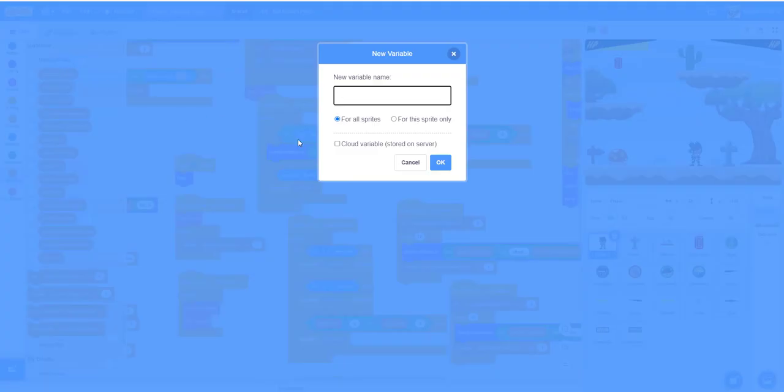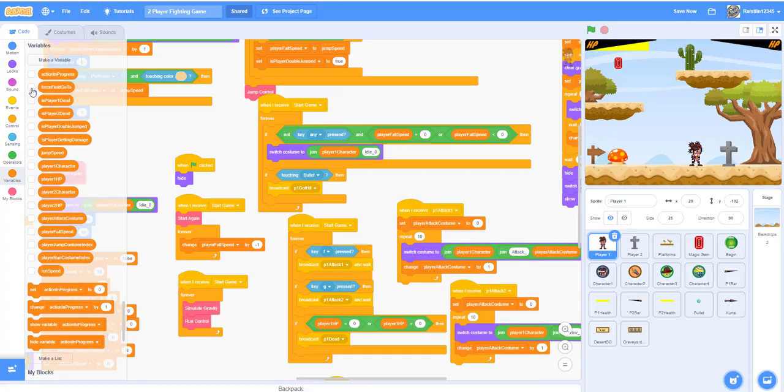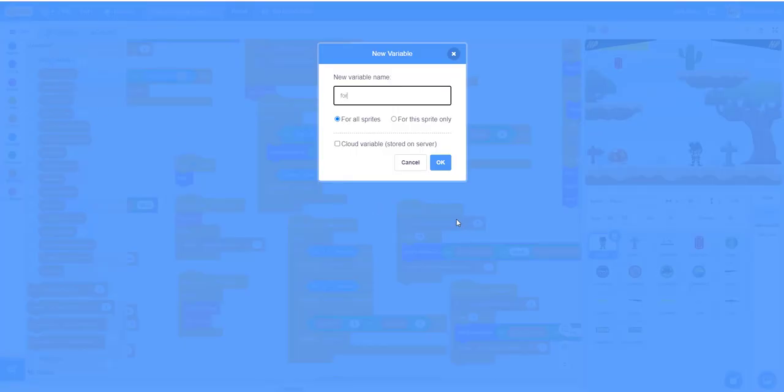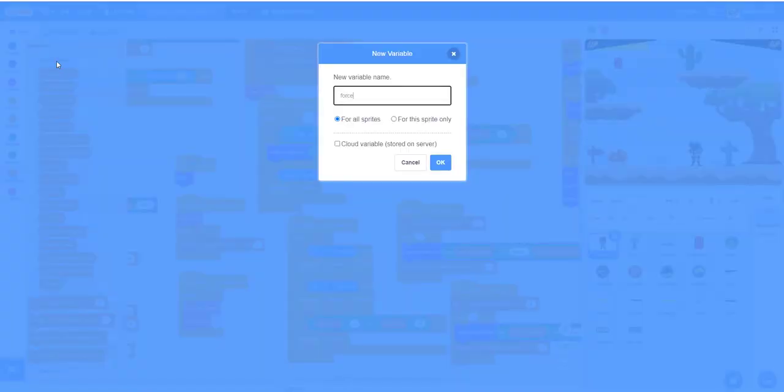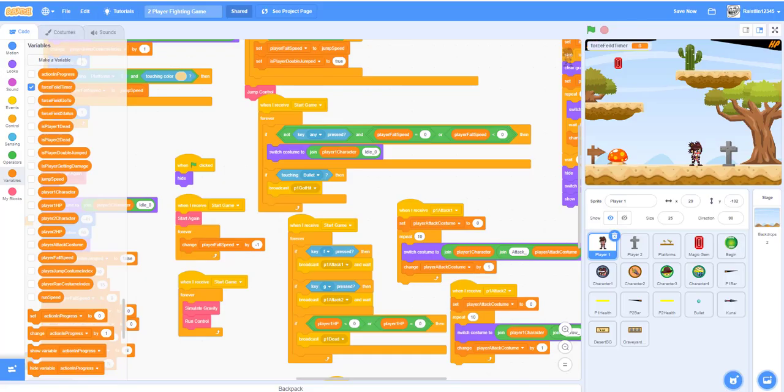So let's make 3 variables to start with. One called force field go-to. I think I spelled field wrong. Okay. Force field go-to. We can just uncheck it. Get force field status. Take that out and force field timer. So now we have the 3 variables. Let's get onto the code.